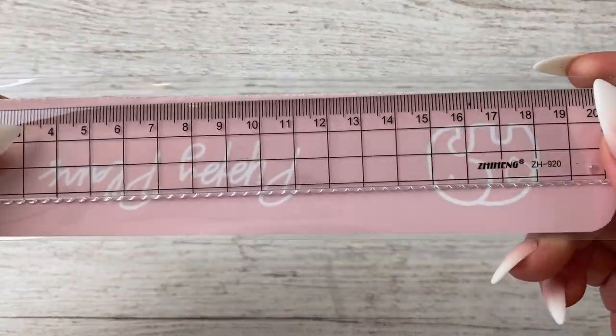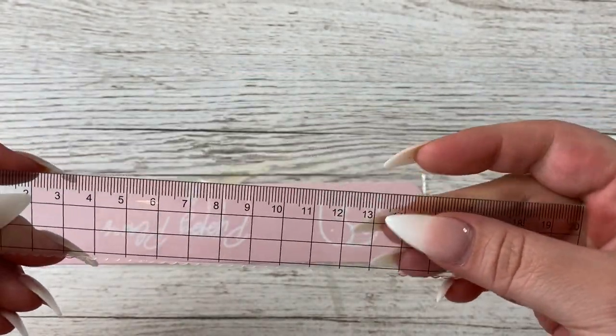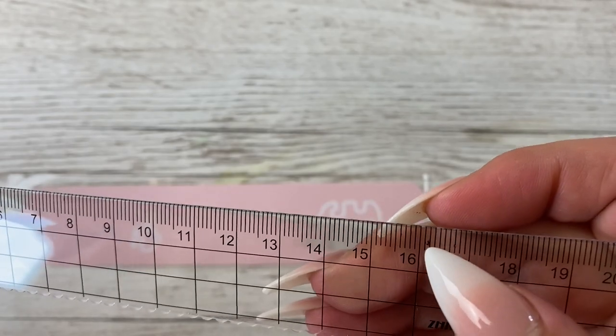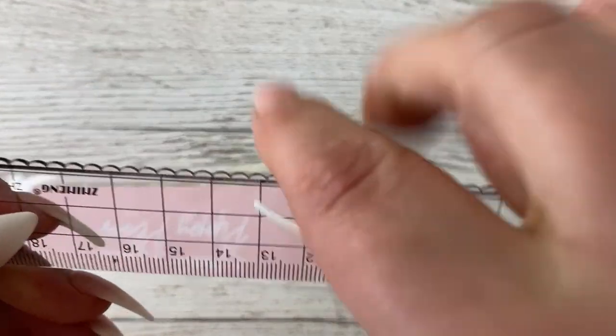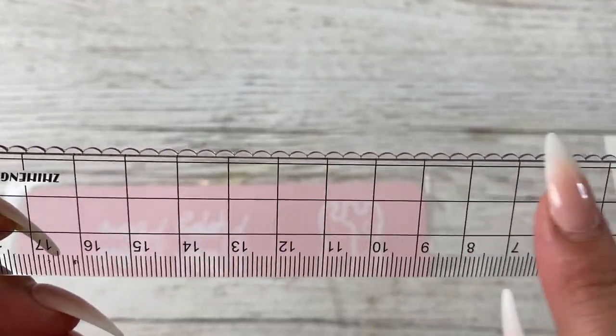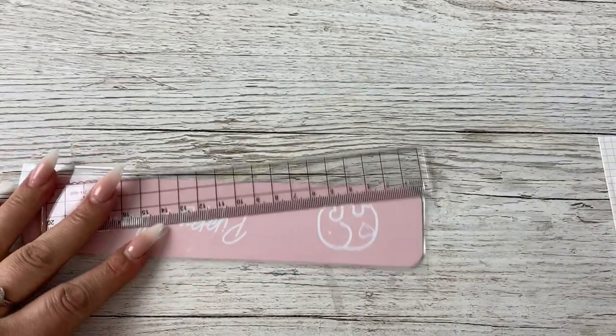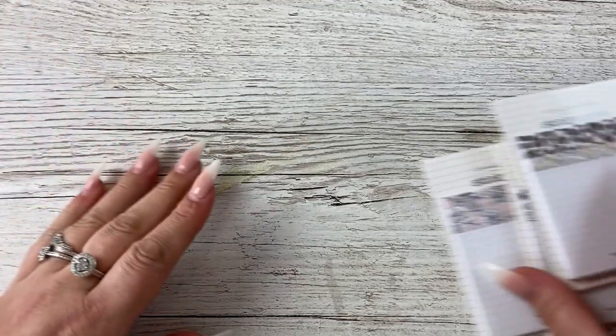So the first thing that I ordered was this ruler, and it's just a clear ruler with centimetres, got a little mark there. And it's got a scalloped edge, which I thought would be quite nice to use. So that is what I picked up first.